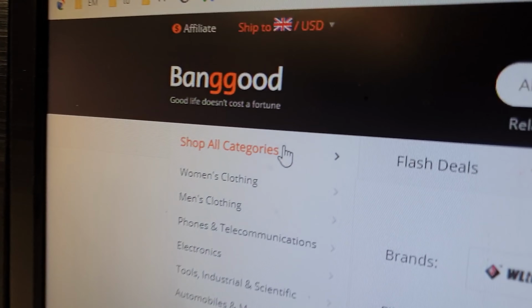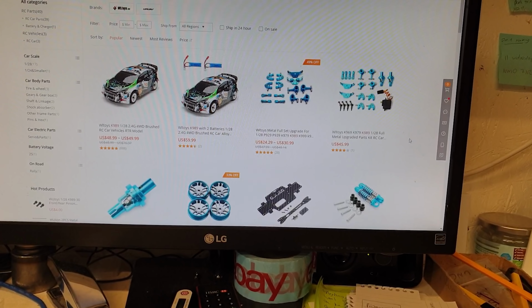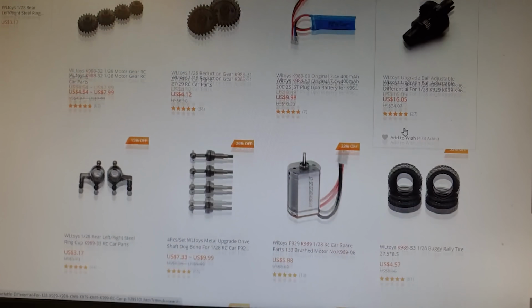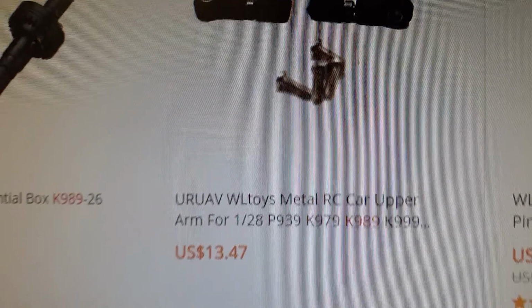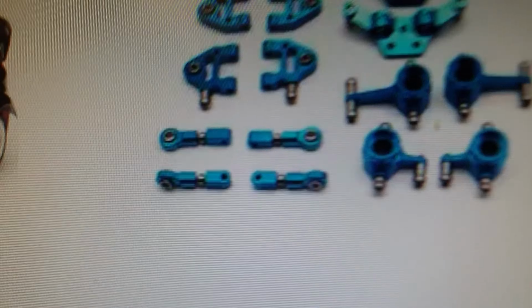So here we are on the Banggood website, and I'm going to put a link to this page down below. So here's the cars, and looking at some of the parts that are available for it. Look, we've got some metal upgrade kits. You get metal diffs, metal wheels, carbon fiber chassis, alloy shocks. Man, there's a whole load of parts on here for these cars. And yep, there we are. Here is the part that we need. And it is actually quite expensive for that, so we may as well just get the alloy upgrade kit because it comes with them there anyway.